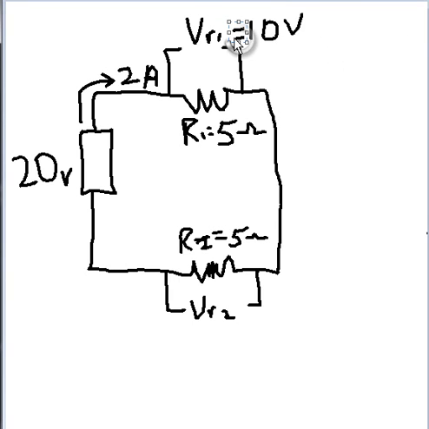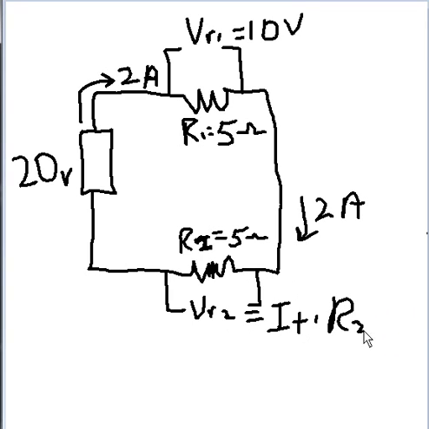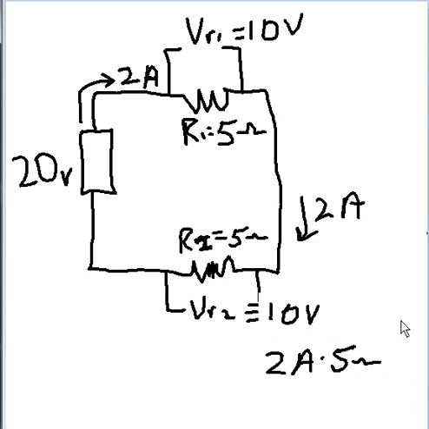Alright, what about my voltage drop across R2? What's that equal to? Well, I've got the same 2 amps coming down here, and that hits resistor 2. So what's the voltage drop across resistor 2? It's going to be the current total times R2 this time. Current total is 2 amps, and the resistance for resistor 2 is 5 ohms. I'm going to get the same answer. 2 times 5 is 10. Amps times ohms is volts. I'm going to get a voltage drop of 10 volts across resistor 2. And there we go.